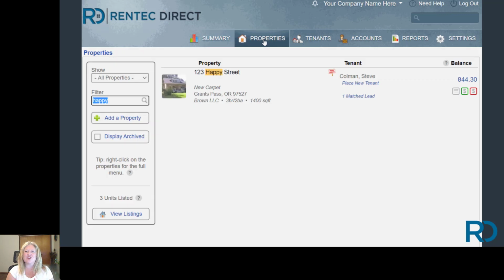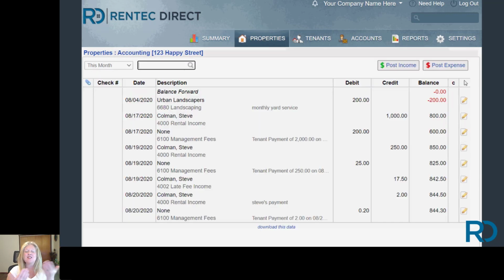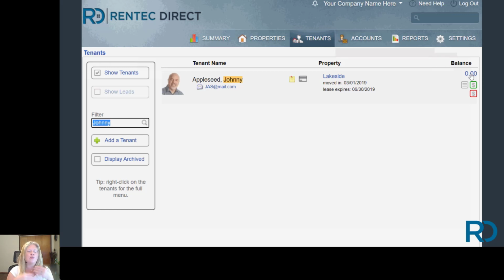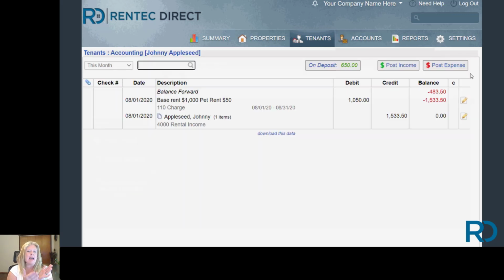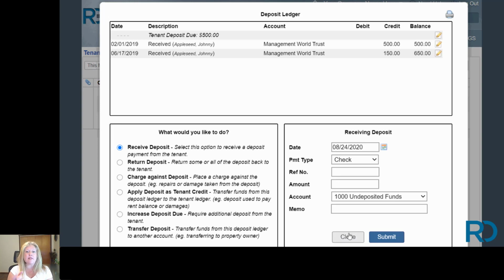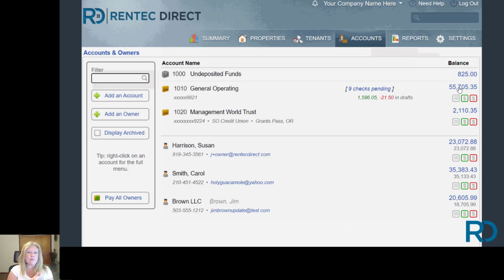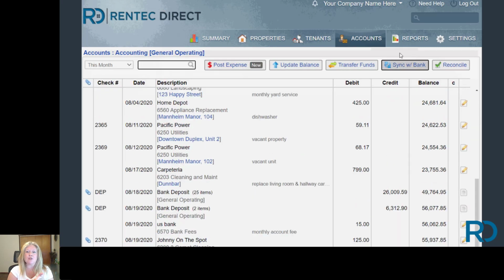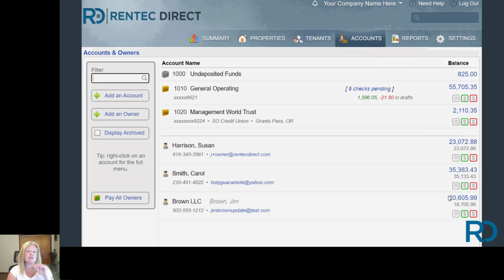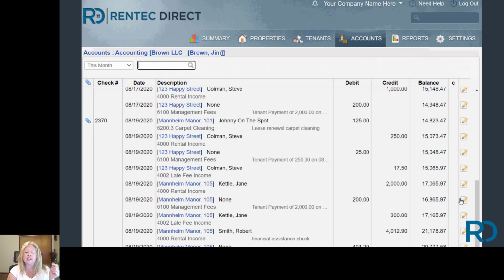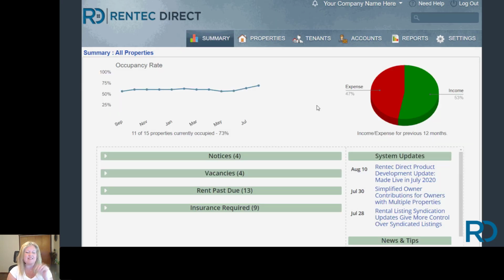So all ledgers are located in the subjects page, meaning a property, a tenant, a bank account, or a property owner account. And they can be opened by just clicking on the ledger balance that you see on that page. And tenants have both a standard ledger and a security deposit ledger. And that can be found just at the top of the standard ledger. So when you're in there, you'll see that button.